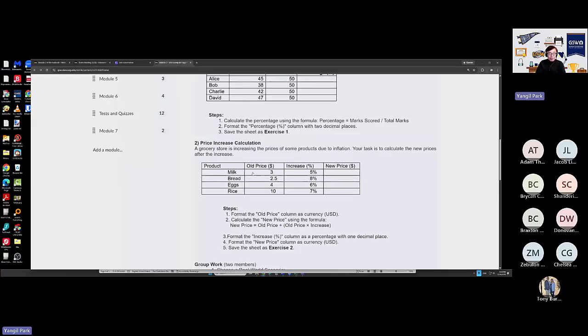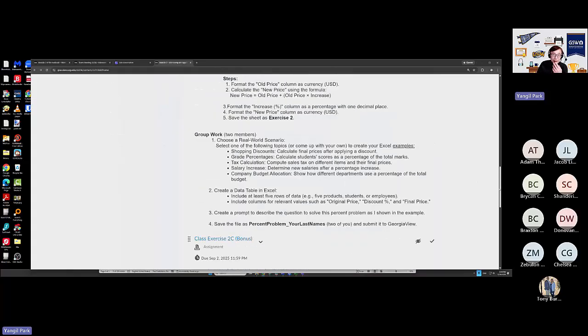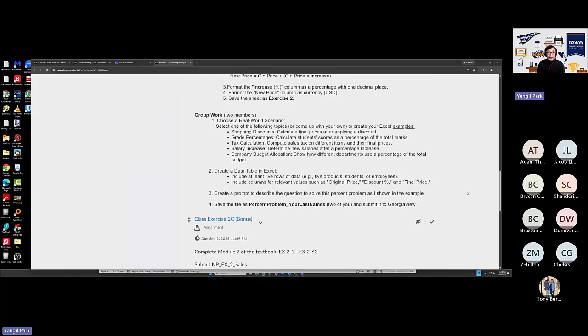For example, you have a product, you have an old price, and you want to increase by whatever percent, then what's going to be the new price? So you need to enter the formula into this blank. So they need to create this kind of scenario, but not just copying this scenario, but creating new scenarios, like applying salary, applying a case of tax calculation based on the income, and shopping discount, and the grade calculation in terms of your exam grade and all that.